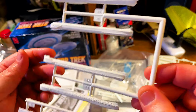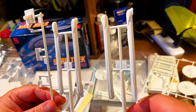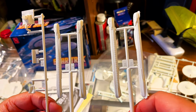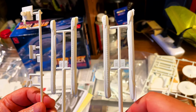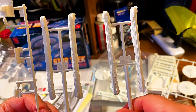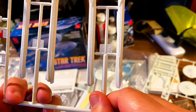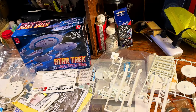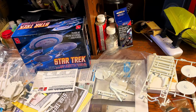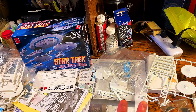So these are basic. Again, they're snapped together, but I found that when you do a snap together kit, there's always going to be sections where you should have just glued it to begin with. And why not, right? We're going to glue it. That way they'll be painted and then we can put on the decals. Okay, what am I missing? Are there any other pieces? I think that's it for all the pieces. So we got 3 ships in this model kit.